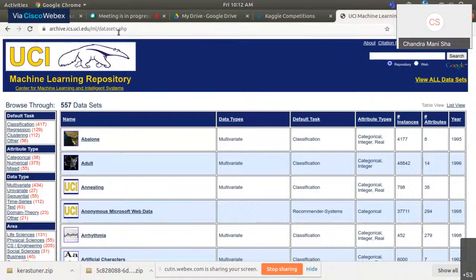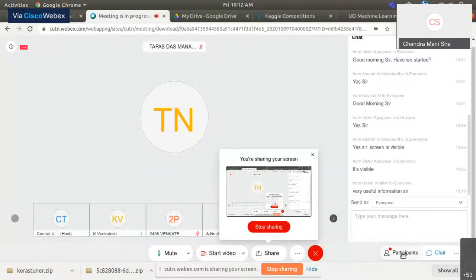Okay, sir. So now I think most of the people have joined. So now let's get started with something very exciting: how you can create your own data set, how you can get started with training of your own model, and how transfer learning can be used.